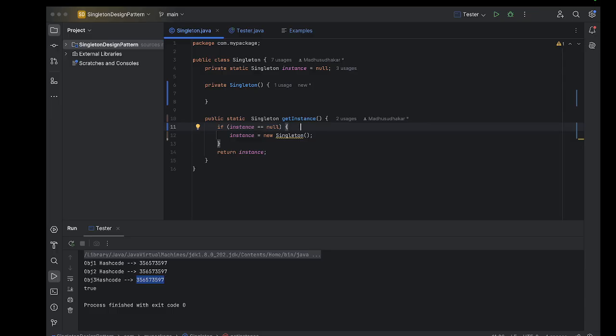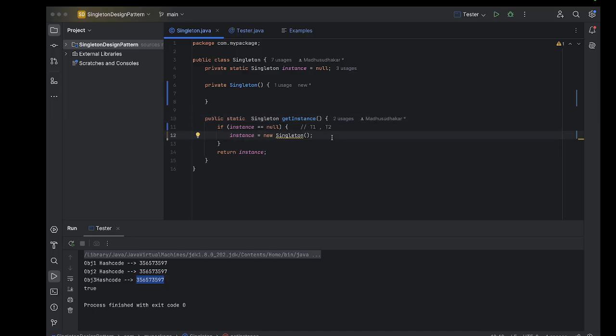we have multiple threads executing on line number 11, T1 and T2. Just take two threads checking at the same time. What are they checking? Whether instance is null. T1 finds it null, then it will come into line number 12 and create that object. At the same time T2 is also checking if instance is null. T2 also will come to line number 12 and create that object.